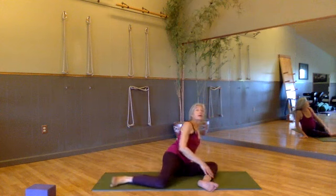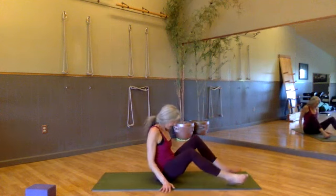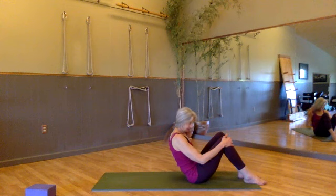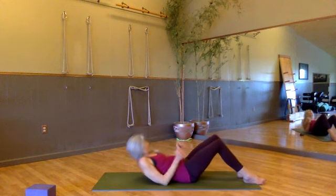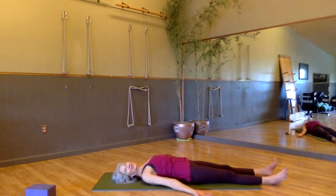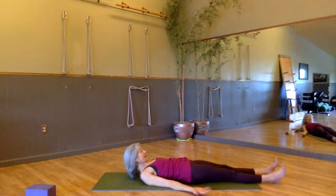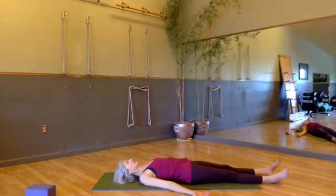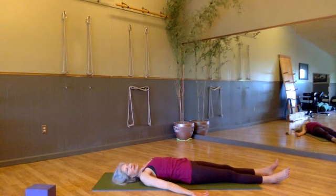And we will make our way to Shavasana. Getting settled in, finding a position for your arms. Inhale and exhale, letting go, sinking into the floor.